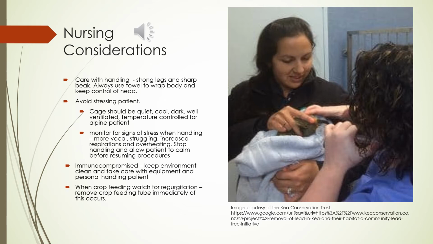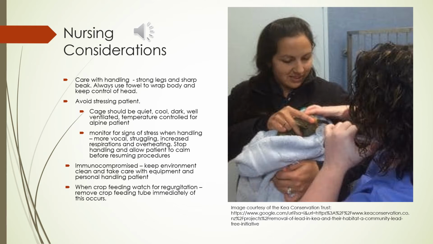So when hospitalized, you need to have a quiet, cool, dark and well ventilated cage. Keep in mind it is an alpine bird, so they're not used to high temperatures and should be kept cool, not too hot. You can also provide a bird bath once they're more recovered, as they do like to, in warmer temperatures, have a bit of a bathe.